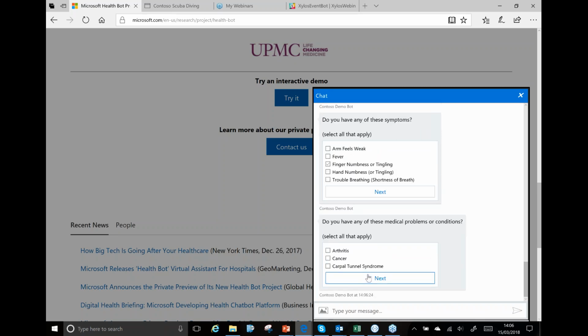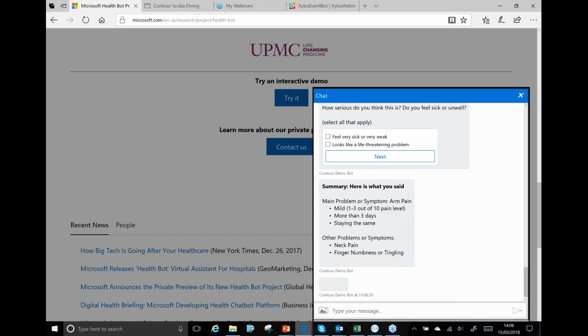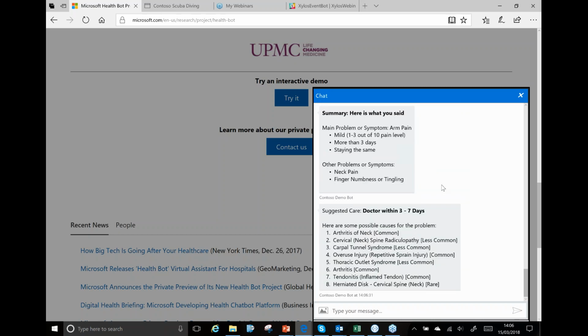No syndromes. No. So here the bot gives me an overview of my input, and he will also give me the suggested care. So that is an example of a more complex conversation flow.